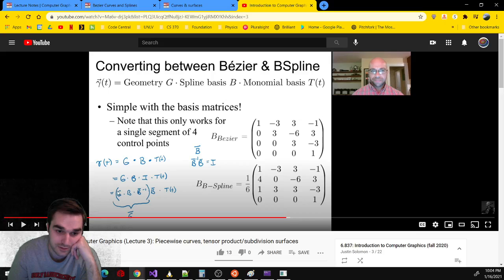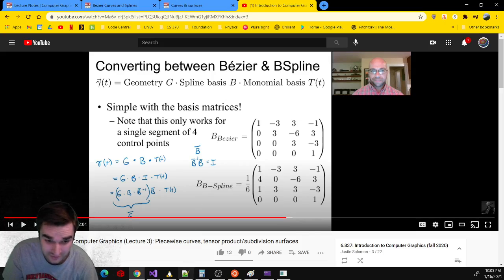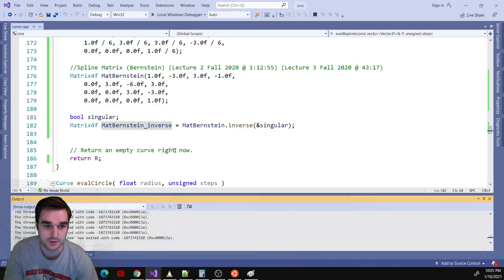So if we take our geometry and take our basis and then also do the inverse of the Bezier basis, then when we give it to the Bezier basis, it's going to multiply by this and basically cancel out the Bezier basis, make it one, the identity, and that leaves just our basis. So we're using the same code, but we're getting our basis put in there. If that's hard to follow, watch this lecture and think about it, but it works. I got it to work, and it makes sense after you see it working. So let me go ahead and switch back over to the coding.